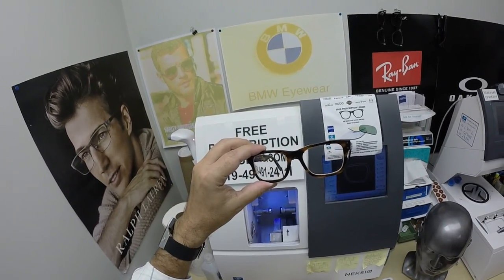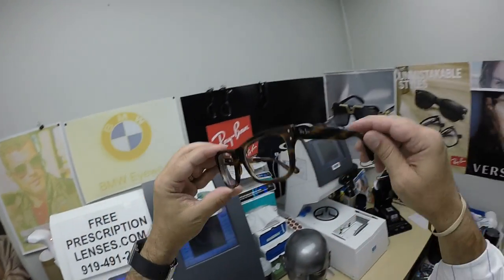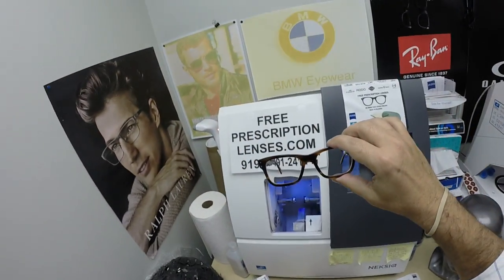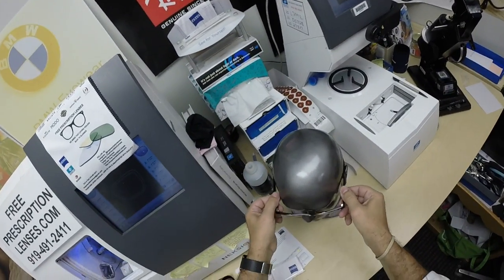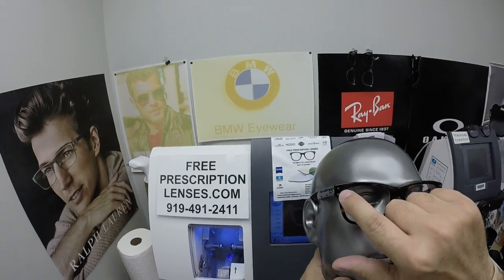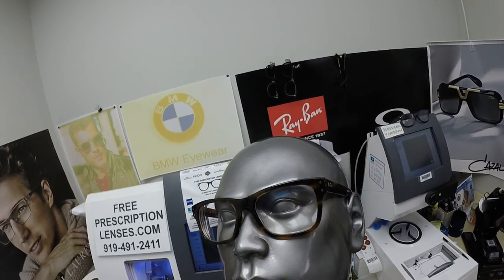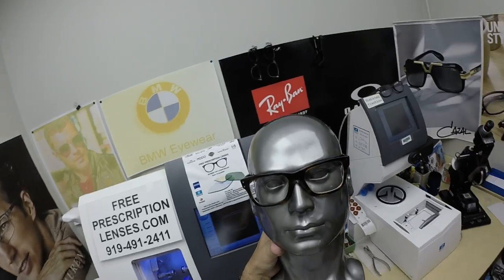But again, he got the PhotoFusion Brown X edition. That's going to look great with this frame, the striped Havana. Can you see the rich colors of this frame? And then the brown's going to be so rich. And of course, the DuraVision Platinum is Zeiss's premium anti-glare treatment. So this is what they look like. It has the special unique hinge point, two vertical dots. What other Ray-Ban frame have you seen that on? Can you even remember? I can't. And I see a lot of these things, but that's what they look like clear.